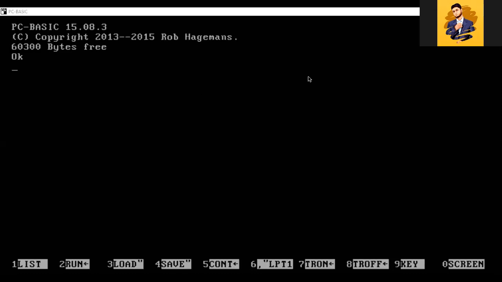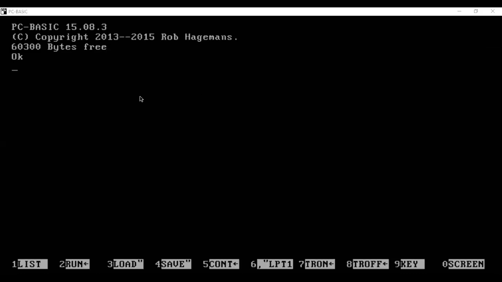This is new software. You can see here that it's built from 2013 to 2015. So you can easily use this software instead of directly using GW Basic. That will also help you a lot, especially as it will directly open. So now we will discuss GW Basic.